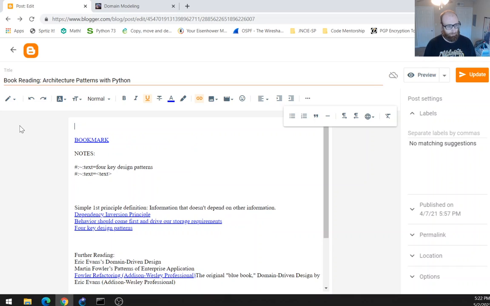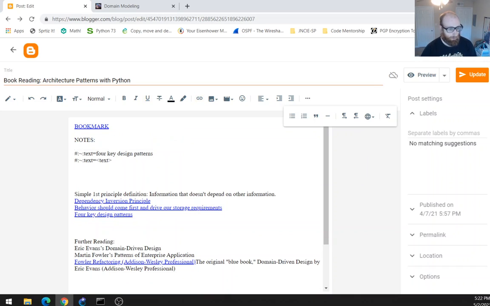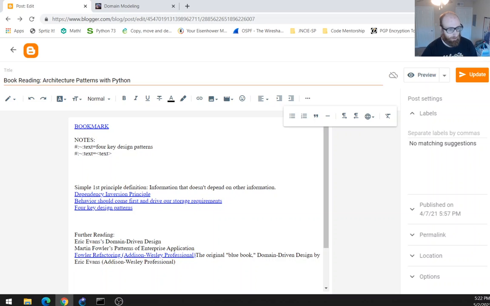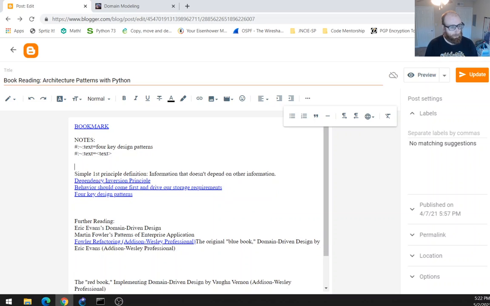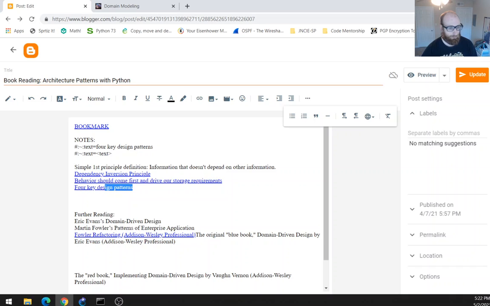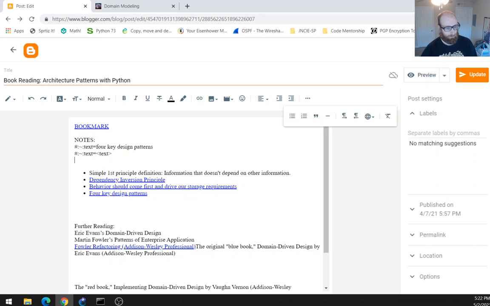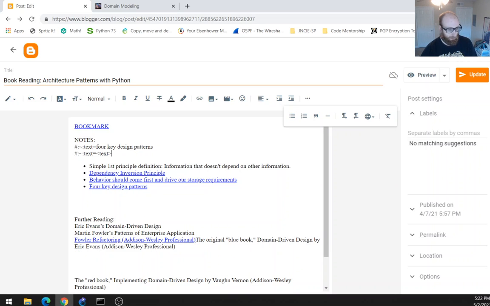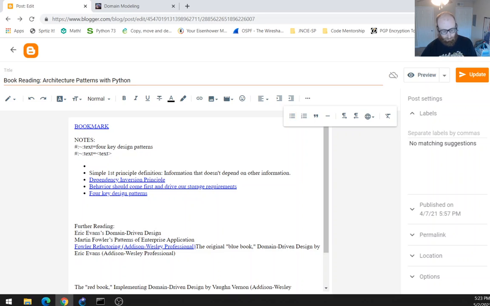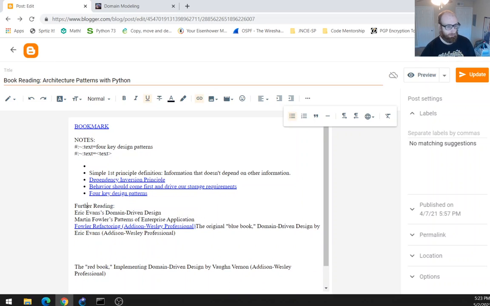Okay, you know what? We can get rid of this here and just put the bookmark at the top. Perfect, and then we can put the notes here. There we go. And then we do want some formatting. Yep, we want that. Okay, and we want a blank one for new notes. Okay, and then here we want the further reading, so we'll put that in bold, put this in bold as well, and that can be in title case so that the only thing in uppercase is my bookmark. That makes it easier to see.